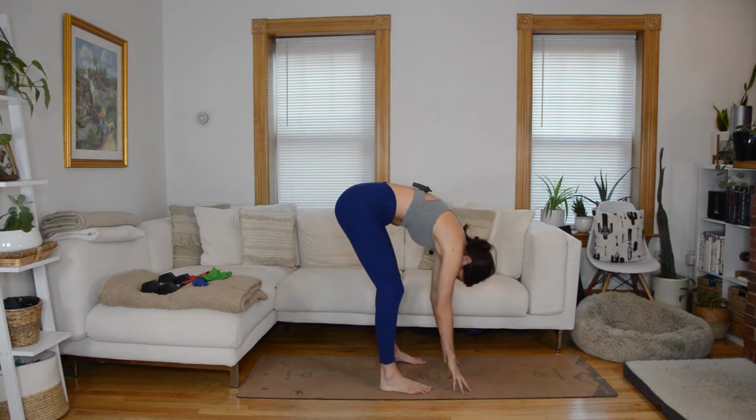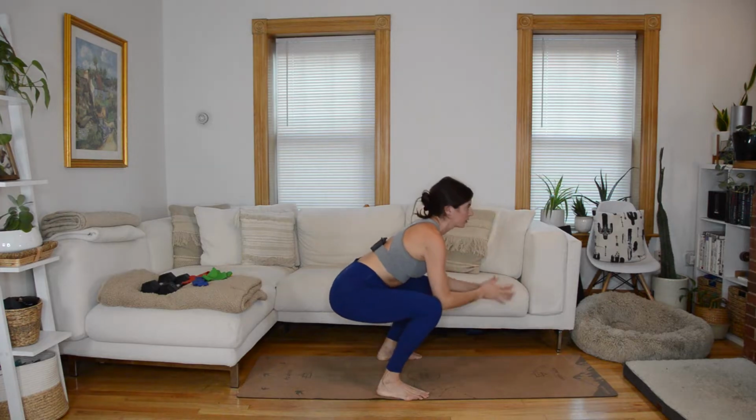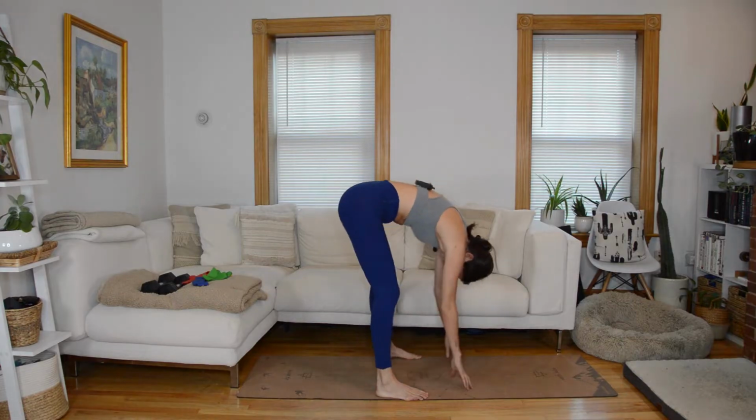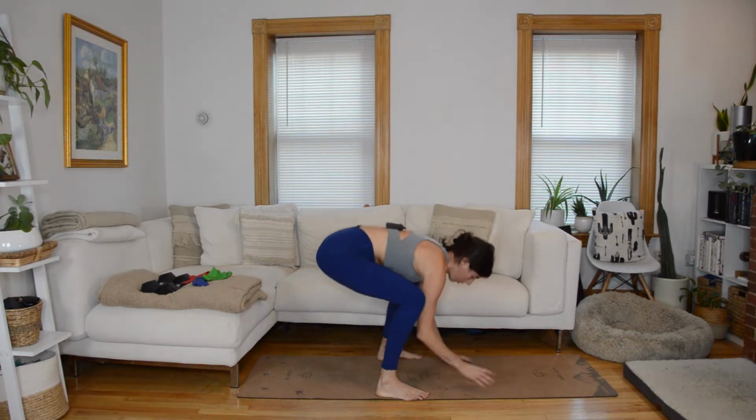3, 2, 1, find a forward fold. Now I want you to separate your feet a little bit and we're just going to move between this forward fold into a low squat. Hands to the mat, lift the hips. Bend the knees, elongate the spine, lift your chest.